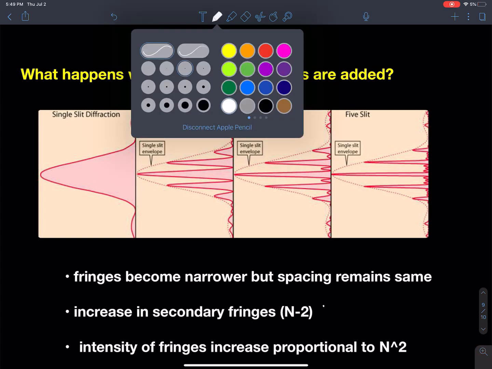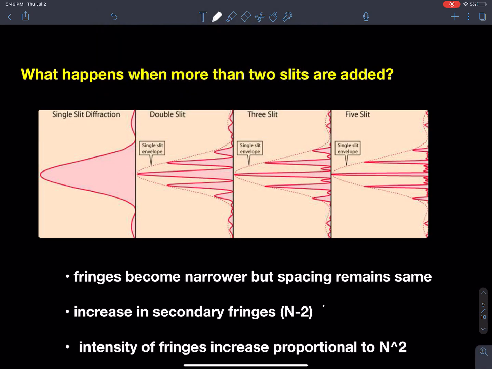Okay, so I'm going to try to use, let's use white. Okay, so these guys over here, the small little blips, are called secondary peaks, or secondary diffraction patterns, secondary maxima, if your textbook calls them that. Those are secondary maxima. And the large peaks are called primary maxima, okay? So the secondary maxima are formed because of the math, the geometry. Things don't quite overlap over there, and so we get these secondary maxima. What I can see is I don't have any secondary maxima for the double slit. They start to appear with the three slit, okay? So I have one secondary maximum in between the peaks.